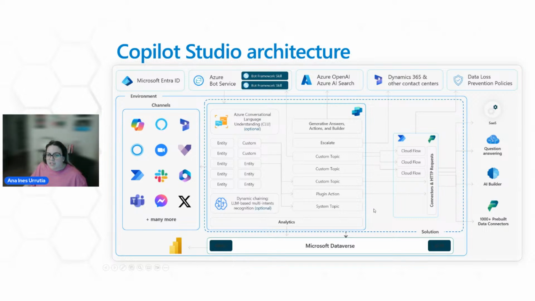And then of course we have these possibilities of retrieving information from our AI Builder or from our connectors that we have pre-built in Power Platform. So this is a little bit of this Copilot Studio architecture. I can share you at the end of the session, or probably share through Alicia the resources, because these are Microsoft official resources, and I can share that with you if you want, about the architecture, so you can add it to your sales pitch deck.